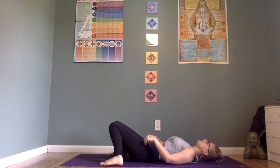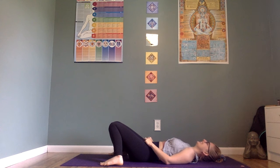Now this posture is great if you're having any kind of lumbar spine complications or any kind of tightness in your hips. This is a great one to come into to give yourself some release. If you came into this pose and immediately felt it in your lumbar, that's okay. I know I did. But I always have sensitivity in my lower back. So this is a pose I come to frequently to help really activate the muscles down there.